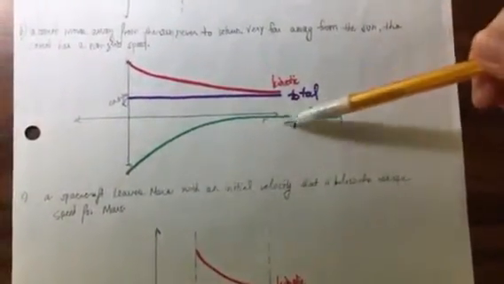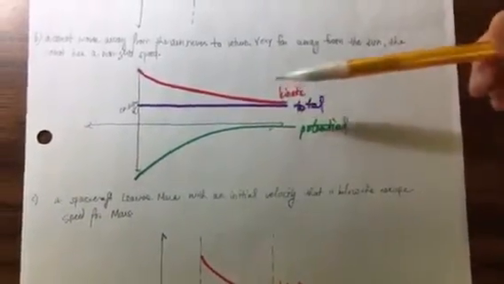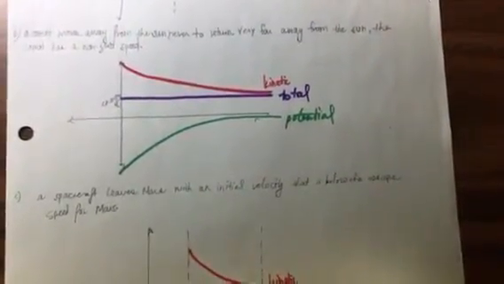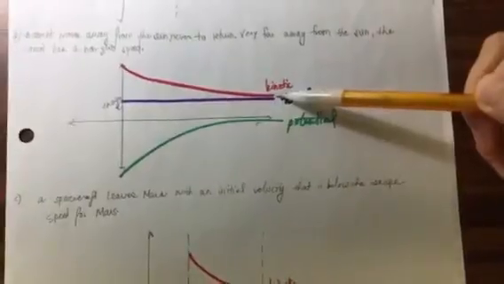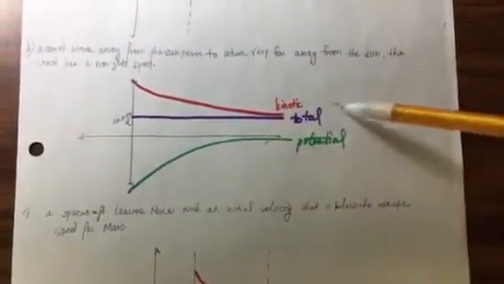In this example, the purple line is drawn above the x-axis line because the comet is still moving. It still has speed when it's very, very far away. So that leaves it a little bit easier for us. That's something that we need to know. And here's kinetic energy, again, going down, potential energy going up.